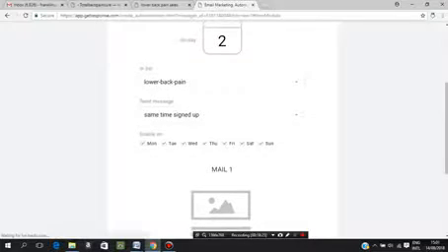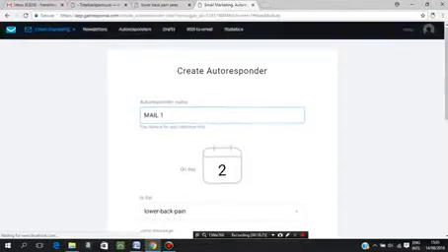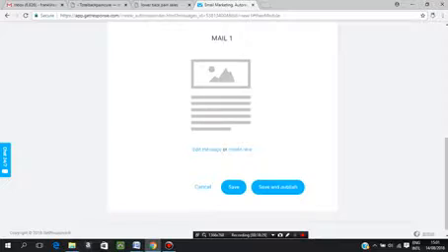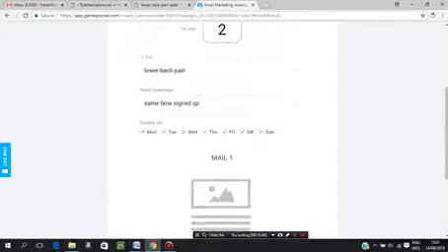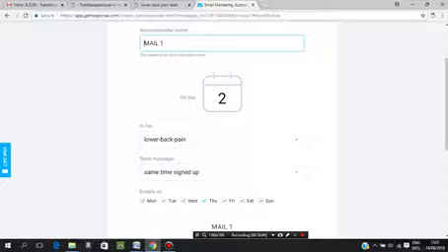Then coming here is the whole stuff that you've set up. You can save and publish immediately, or you can just save. Saving and publishing means that it is already live, but with saving you can always come back and edit. Saving is what I want to do now. But once you save and publish, anybody who sees your form anywhere and fills it will start receiving this email for the next 2 days after signing up.